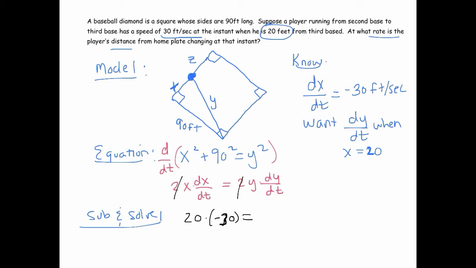So, here's my triangle there. This is 90. And x is 20. So, by the Pythagorean theorem, we can figure out y. 20 squared plus 90 squared gives me my y squared. And that's 8500 is y squared. And so, y is the square root of 8500.